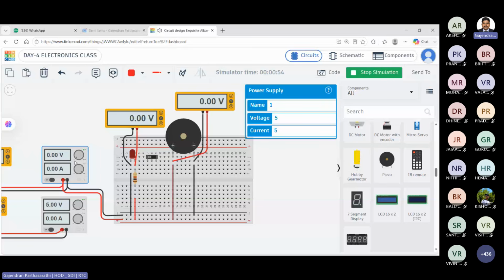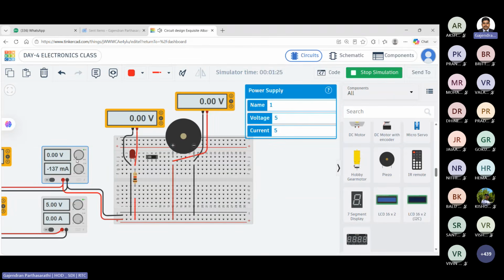Can you say the change in sound? Not audible. Okay, Kana, not audible means don't worry. Once you perform in your Tinkercad, you will hear the sounds. Kana, you are hearing the sound now? I hope you can hear the sound now. Can you hear the sound now? Still no. Okay, no issues.